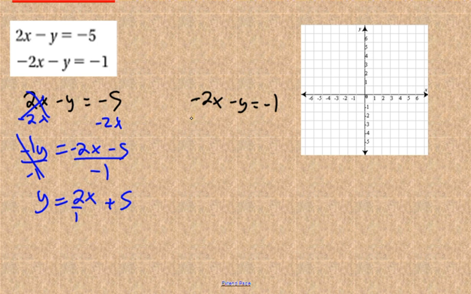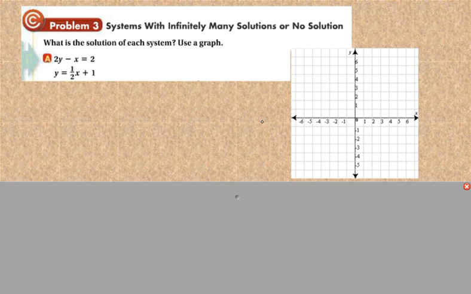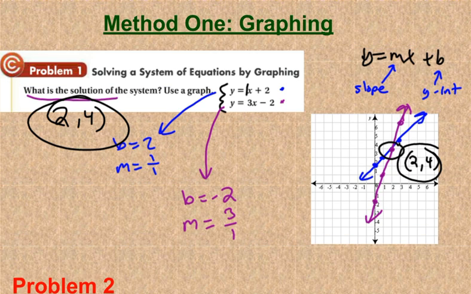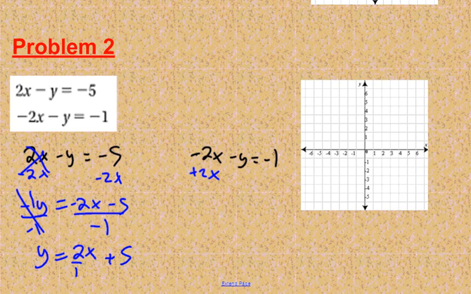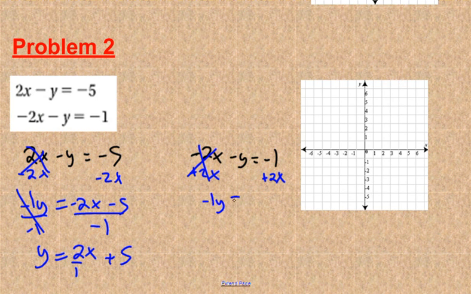All right, next one. Now we're going to add 2x to both sides. It's a negative 2x. All right, now we still have negative y, or negative 1y, equals 2x, so it's a positive 2x now minus 1. And we divide by negative 1. Divide by negative 1 on this side. We have y equals 2 over negative 1, or negative 2 over 1, x. That's negative over negative, which would be plus 1.